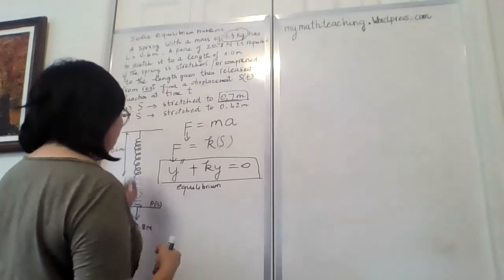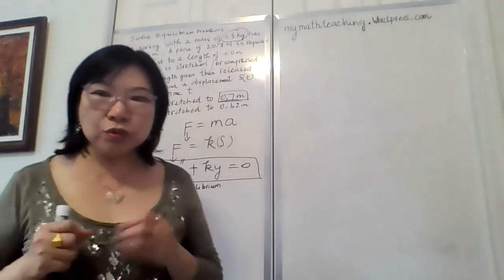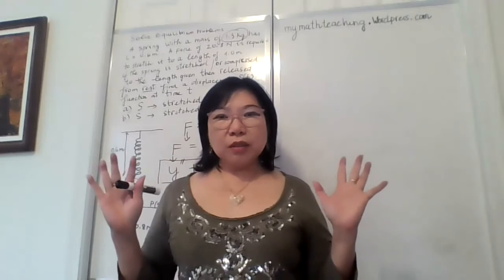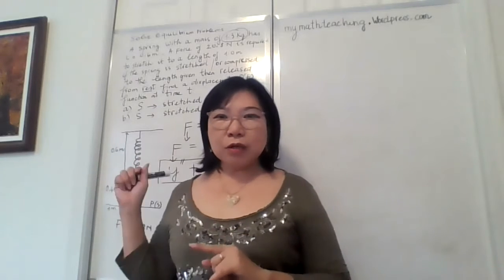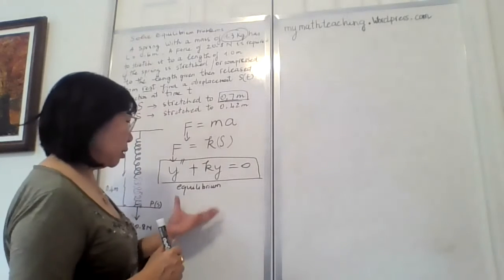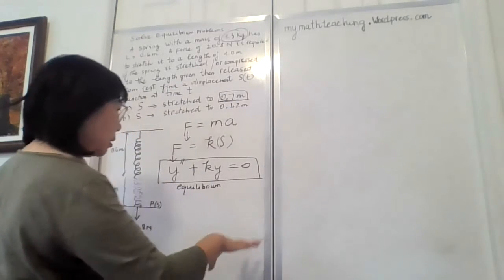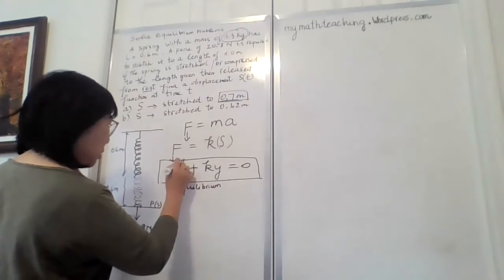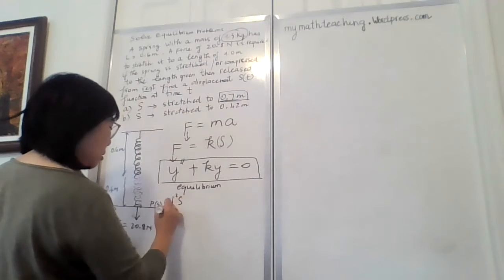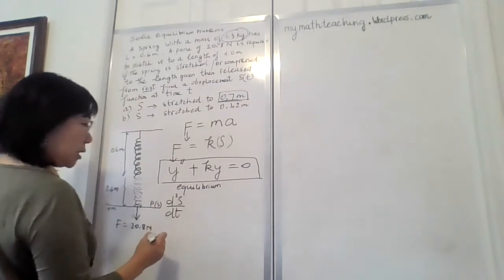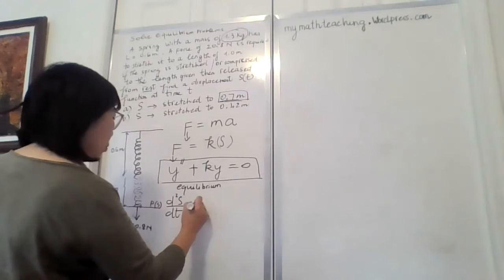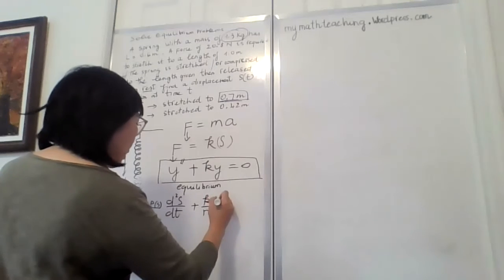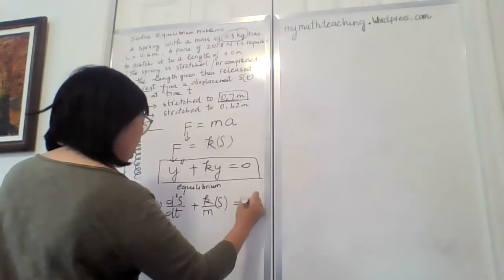Now you notice that if you stretch the spring down and then release it, it goes back up the same distance, right? So that's Newton's second law. And based on this, we have this differential equation. This is the equilibrium system. In my previous lecture, we talked about the second derivative, d squared s over dt squared. In our case, we can write it like this, adding k divided by m, where m is the mass of the body, times the s function, equals 0.